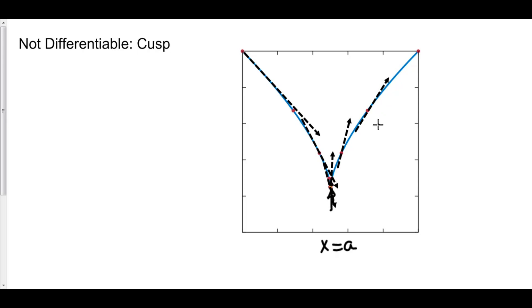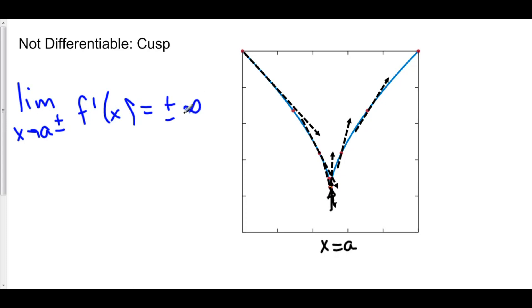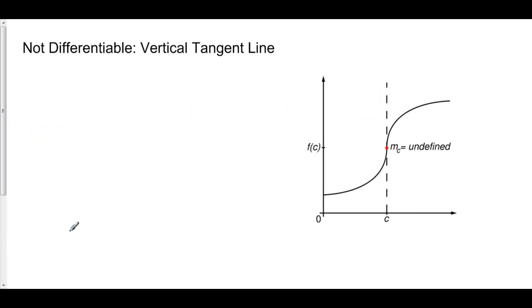From the right-hand side, the slope is getting bigger and bigger, approaching positive infinity. If the limit as x approaches a from the positive or negative side of f prime of x is equal to positive or negative infinity, then you have a cusp. The differing versions of infinity from the left and right — either positive or negative — have to be different. Because if they're not, you have a vertical tangent line, and at a vertical tangent line the derivative also doesn't exist.